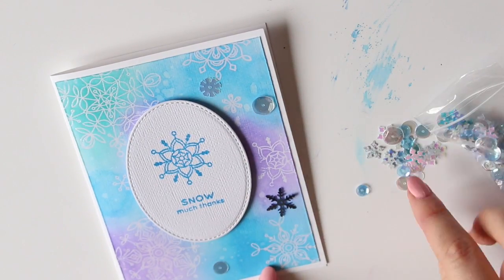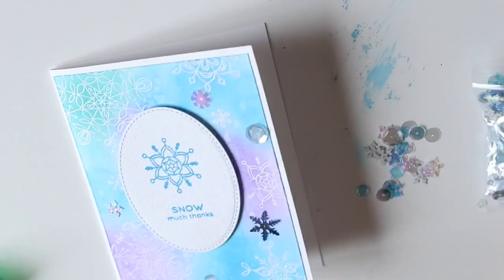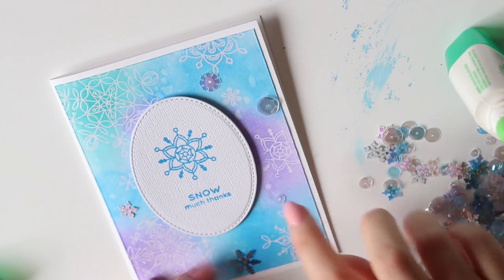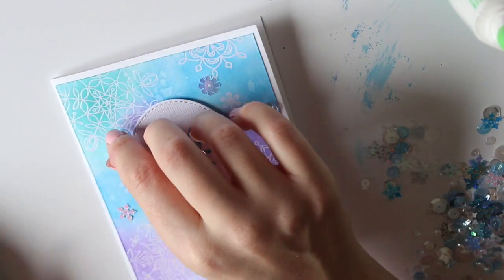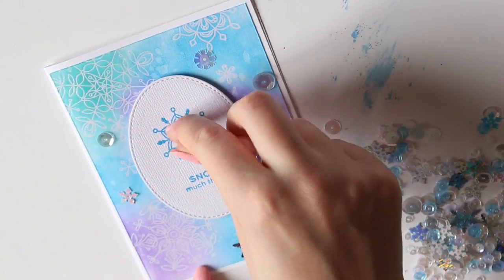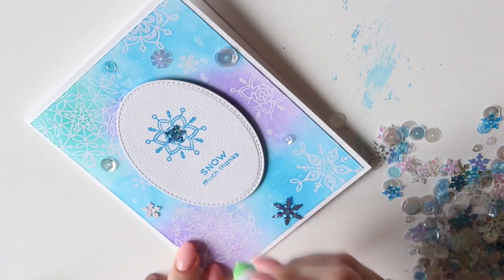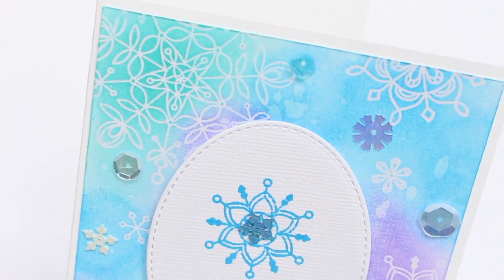I was going to call this a day. I thought that this was really pretty, but then I remembered we got some sequins, so I figured that I would add just a little bit to the card. So I went ahead and glued all of them down, put some fun sequins in, and then I also decided to add a blue sequin right to the middle of the snowflake. I thought it just added a little bit more dimension to the card. I'm all about that dimension.